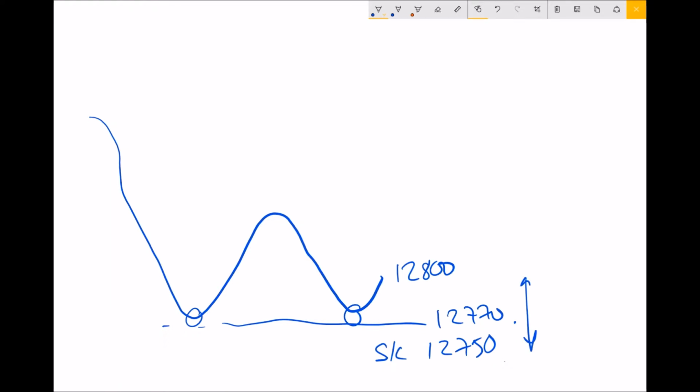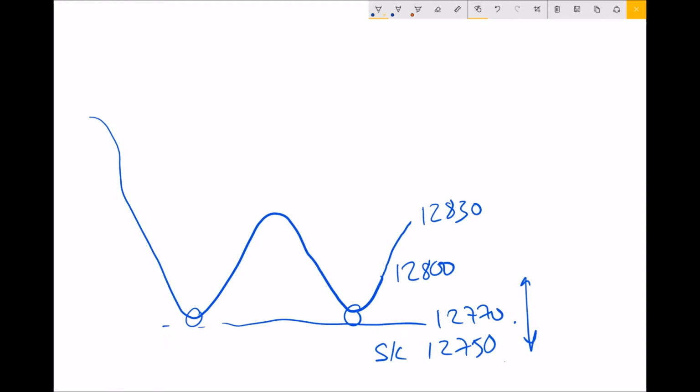Let's assume that the market does what we want it to do and pushes a little bit higher and starts trading at 128.30. So happy days, we're in profit by 30 points on the trade. And this is where trading psychology comes in, because I think the classic mistake that new, or maybe not so new, retail traders make is to take profits too quickly and let losses run.